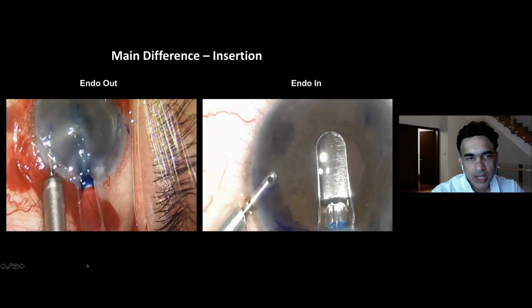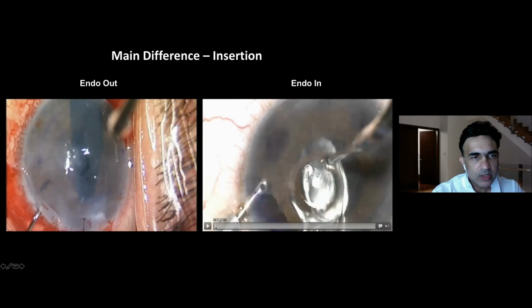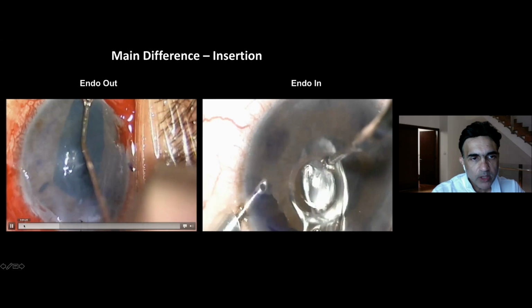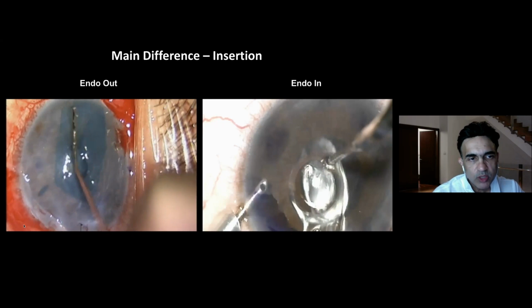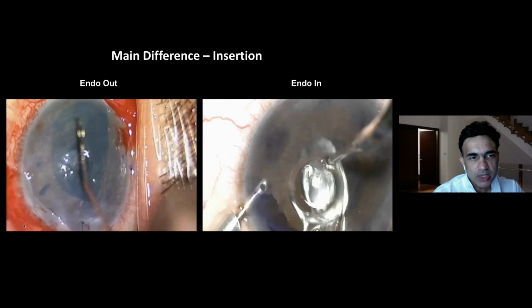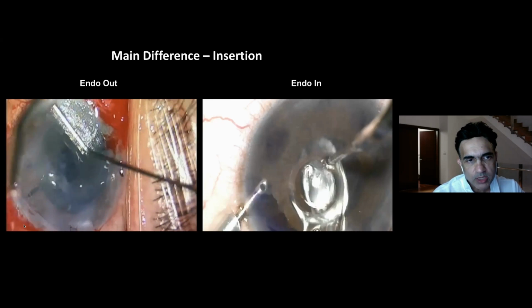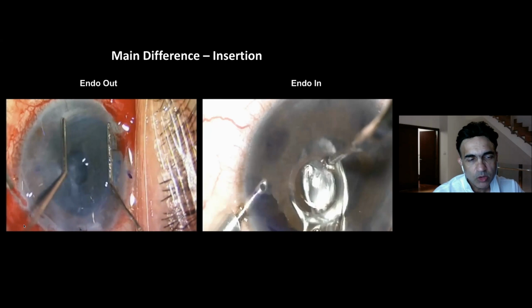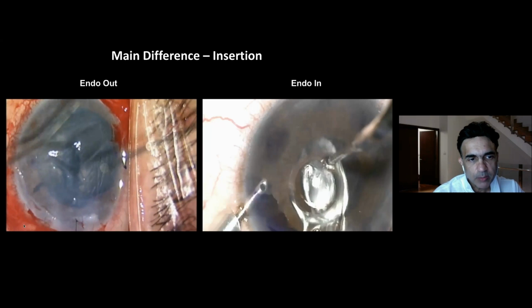When you set the graft into the eye, on the left-hand side, you'll see the endothelium out technique. So typically on the endothelium out technique, you see we injected it inside the eye, and then I'm using a short burst of BSS, and I'm tapping on the surface. What I want to do is move the leaves using the water currents inside the anterior chamber to open up the graft. Okay. Now, once the graft is opened, I'm just manipulating the tissue across the side there.